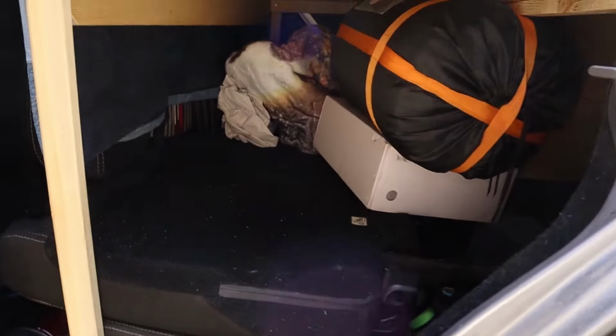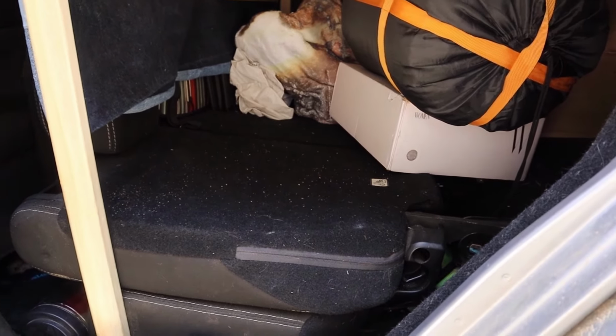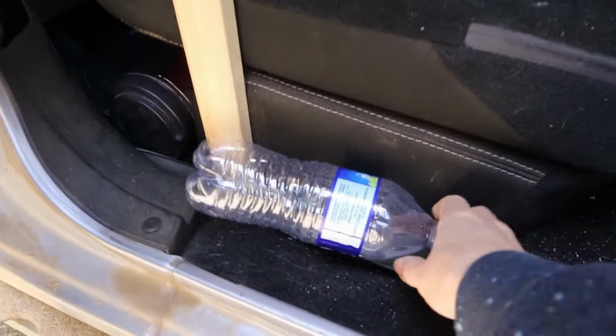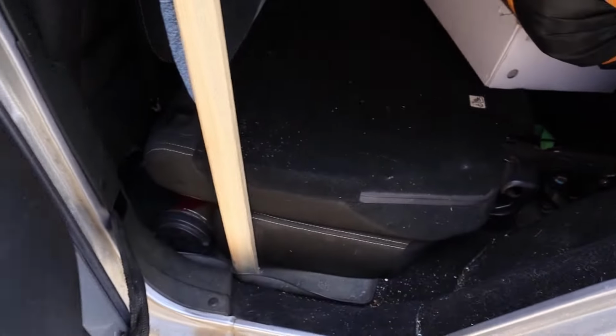Now let's move on. From this side, you can see the extra space. There are more blankets. I keep my sleeping bag. There's more items, I suppose, that I've kept in boxes to kind of keep everything nice. I don't need this water bottle. Why is this here? Anyway, so there are several compartment spots to put things. There's also extra space on the sides right here.